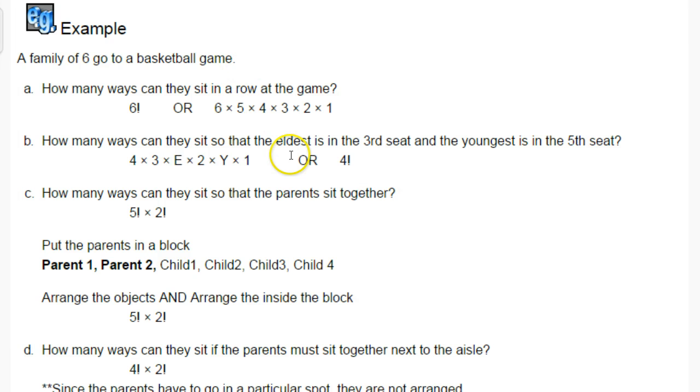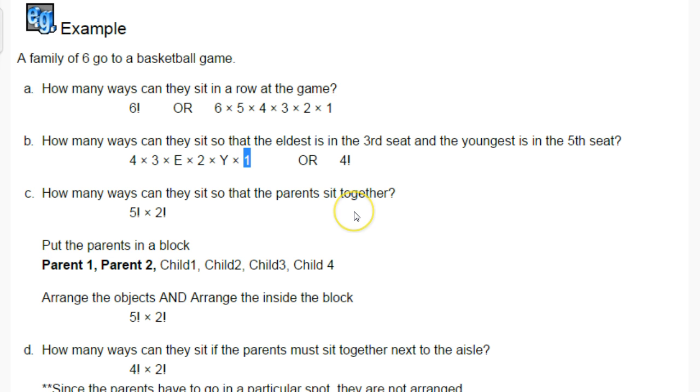But let's restrict that. Now the oldest has to be in the 3rd seat and the youngest has to be in the 5th seat, because the youngest happens to pester the oldest and the oldest responds. So you need to keep them separated. So you've restricted yourself. You can take a look at how this would be laid out. You've got 4 possibilities for the first seat, 3 for the second seat. There's only 1 possibility for that 3rd seat, but you've got 2 possibilities for the 4th. There's only 1 possibility for the 5th, and then you're also left with 1 possibility for the 6th. So in this case, you're dealing with 4 factorial.